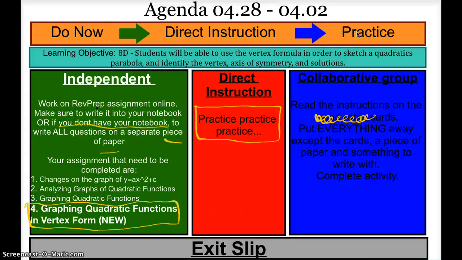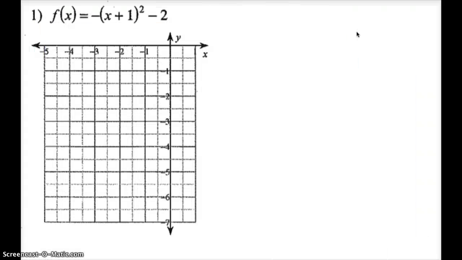I'm gonna stop here. You can take a break. I'm actually gonna do a couple of the practice problems on the back. So in case you need help, you can watch the rest of this video. If you don't need any help and you know what you're doing, you want to challenge yourself, go ahead and keep working.